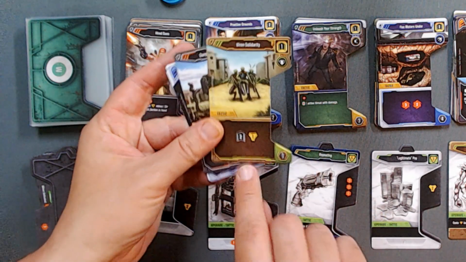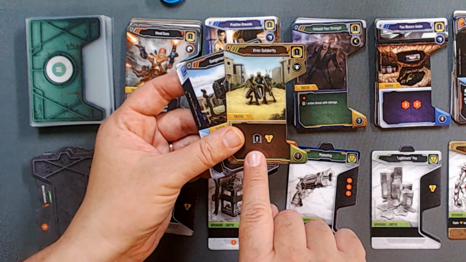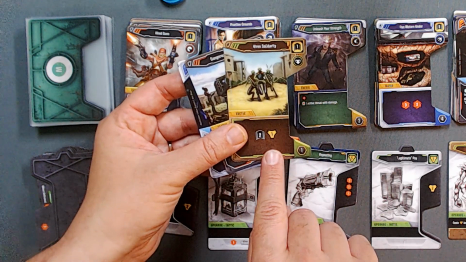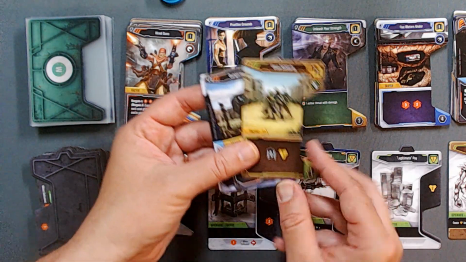However, I think I am going to take this Viren Solidarity just to have another Viren card in my hand. This is a tactic card, so when I play it I gain 2 action points back, which is awesome. It does cost 1, but I do gain 1. And then I gain 1 credit or 1 money in order to add.